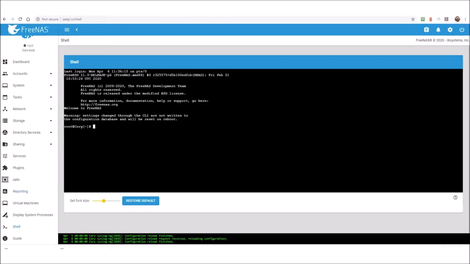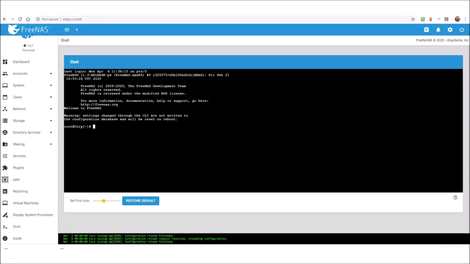And I'm going to then jump down to Shell. So Shell gives you a way to access FreeBSD directly. You can see at the top it's saying that we're working under FreeBSD 11.3, release P6, and you can put in any FreeBSD command line command here. Again, it will be rare when you need to use this. I did need to use it to install my Logitech Media Server.